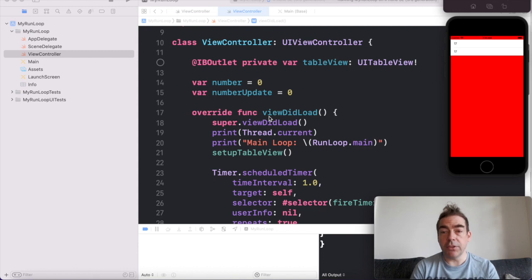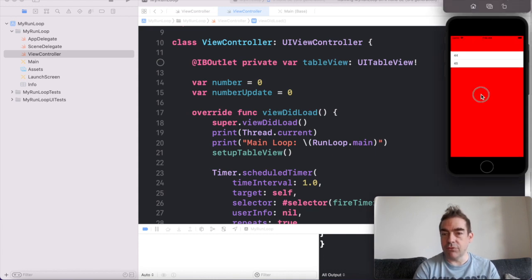So I'm assuming you know something about GCD, and the main thread has a run loop attached, which is useful because if you've read that definition from Apple, a run loop is all about events and deciding when to make events sleep or not. And if we're doing UI work, it should be on the main thread. And here I've got a timer in a couple of cells and it's just counting up. But when I interact with this table, just scroll, only one of them keeps ticking up. They're both on the main thread. So what's going on here?